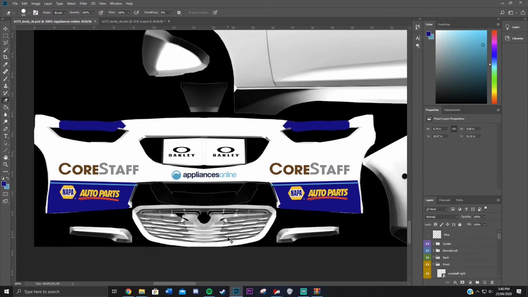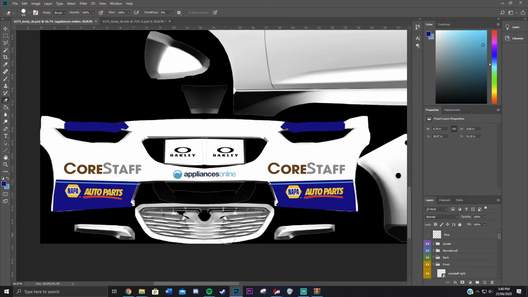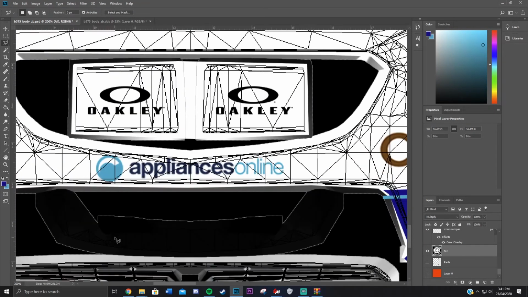Photoshop. So this is the grille here we're after. And we basically want to do everything in here as black. So we go to the AO, open up the wire, and we can basically just go to town on the grille here.